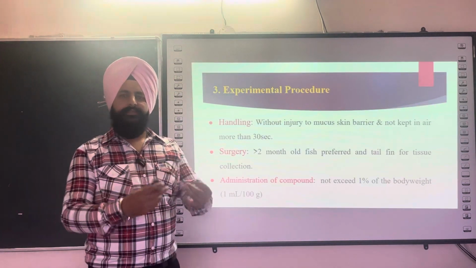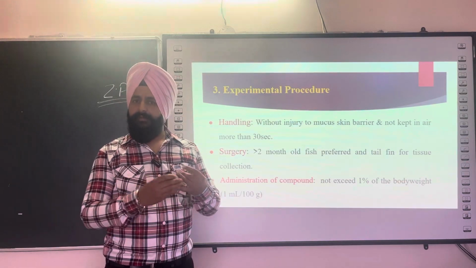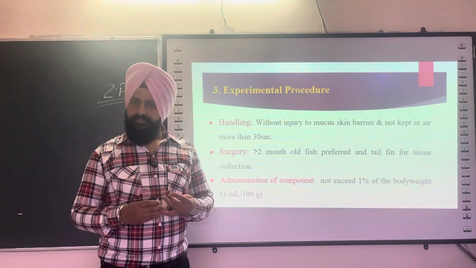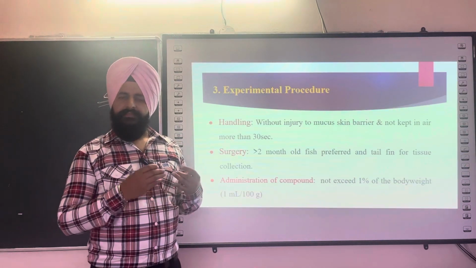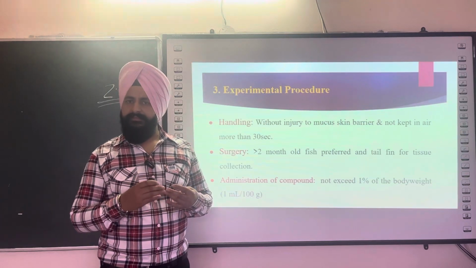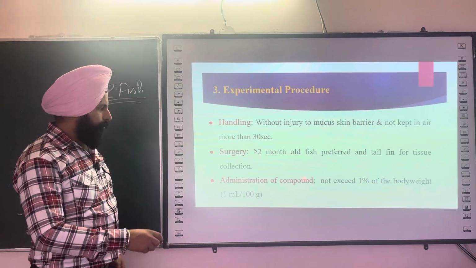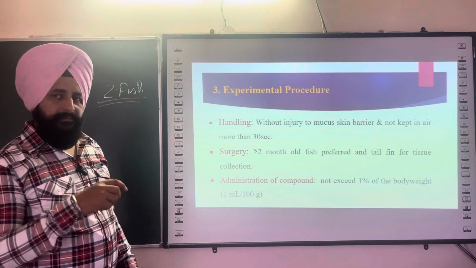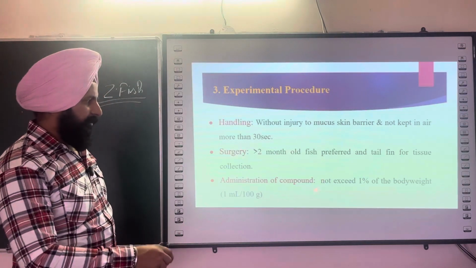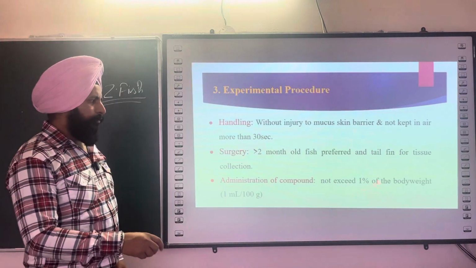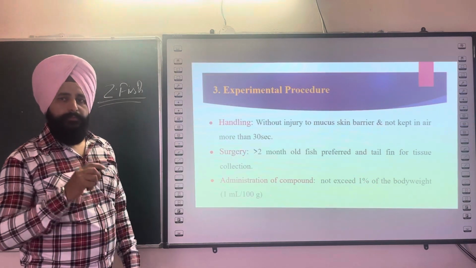Either you directly deliver the drug to the water, if you are putting a single fish in 1 liter of water. Second, you can administer the drug directly orally, and third, you can administer the drug intraperitoneally. Now, if you are doing experimental work in your lab and you want to administer any drug to the zebrafish, the volume should not be more than 1% of the total body weight.